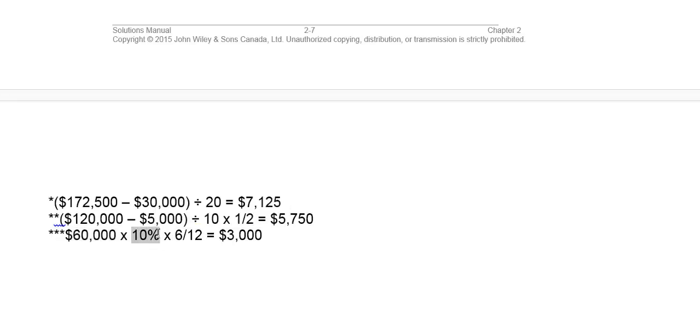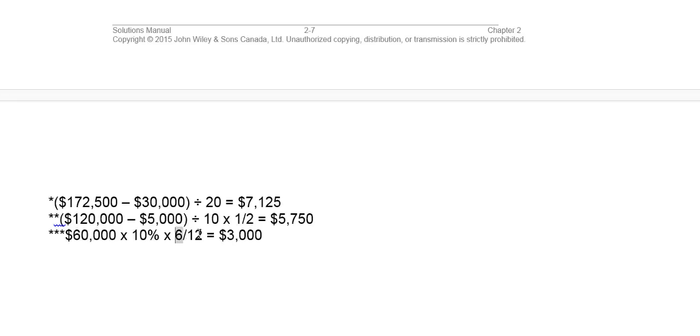So whenever you see these interest rates quoted, I get this question often from students. Is the interest only for 6 months? Is it for a year? It's for the whole year. Whenever an interest rate is quoted, it's always annual, unless they tell you otherwise, which is rare. In accounting, go get a mortgage, they tell you it's 4.25%. It's for the year, right? So the idea is, unless otherwise stated, it's always for the year. Well, you didn't have this $60,000 note payable for the year.